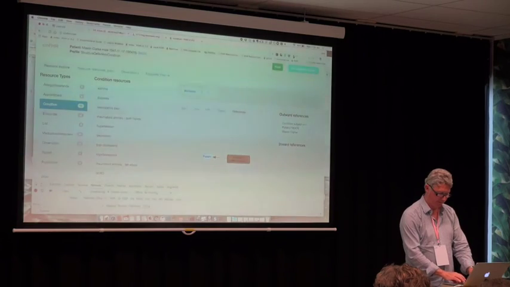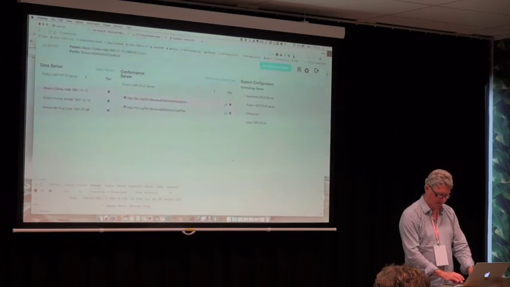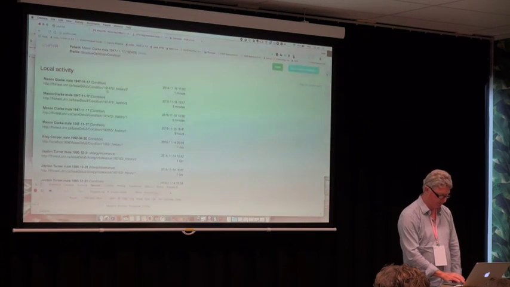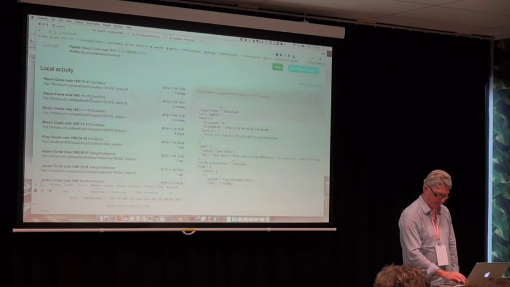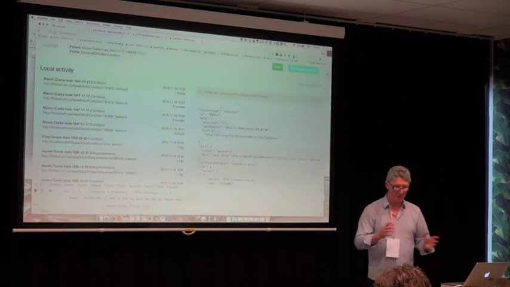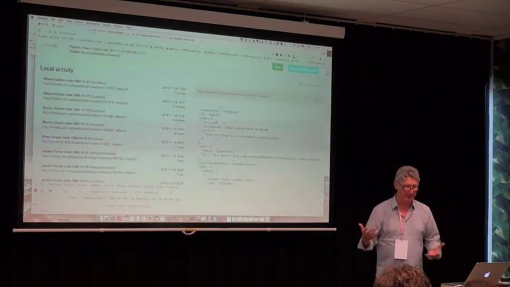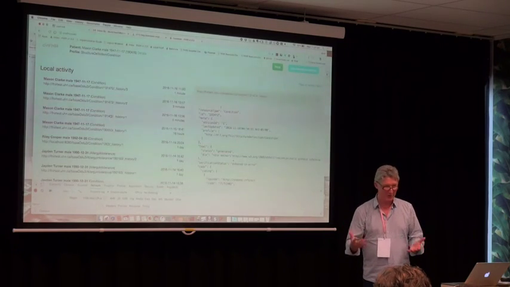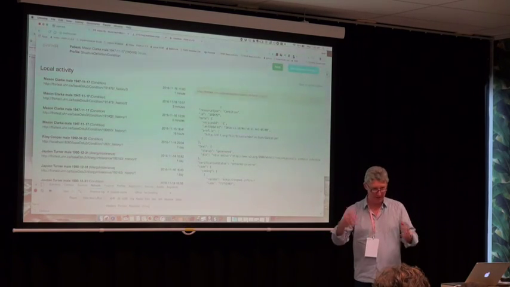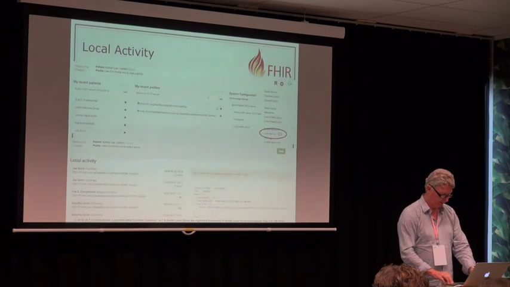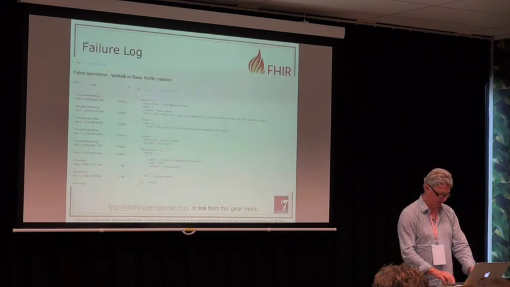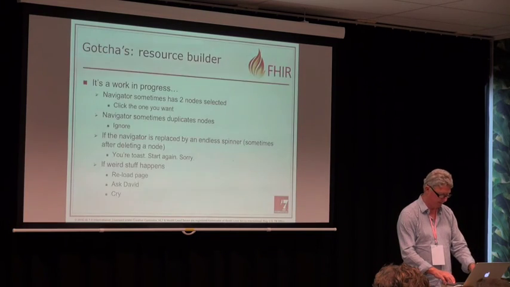So if I go back to my front page here and go to here, we can see there. So these are the resources as I am creating them. That's the one that I've just done through there. There's the second version of it, and so on and so forth. So it's just another way of looking to see what I'm doing. This is kind of useful if things aren't working the way you expect them to. Here's a way to go back in and see what you really did. Activity, it's going through there, showed that. Failure log when there's errors.